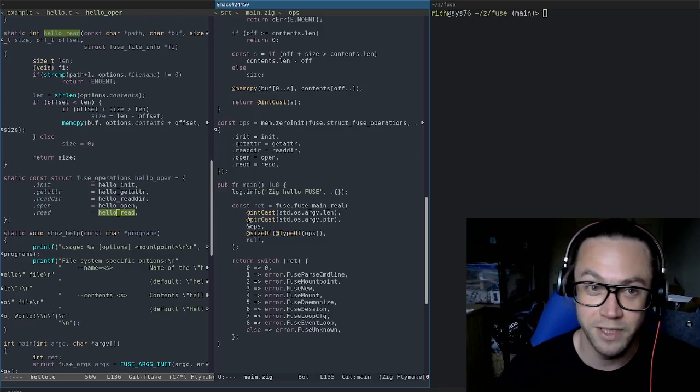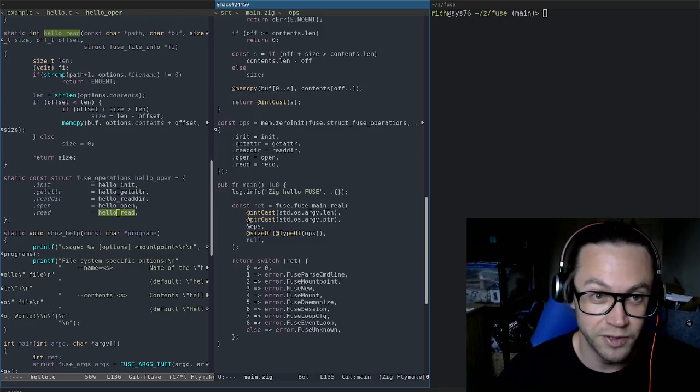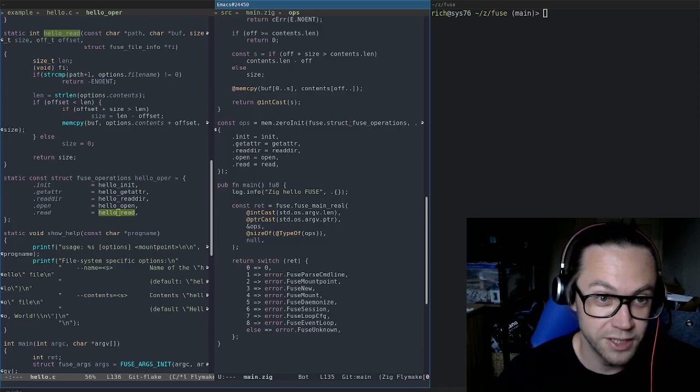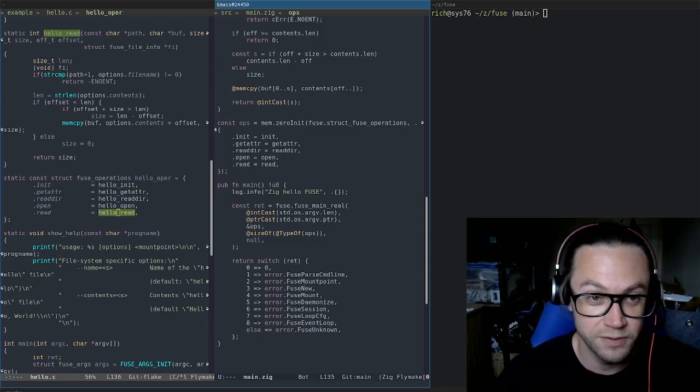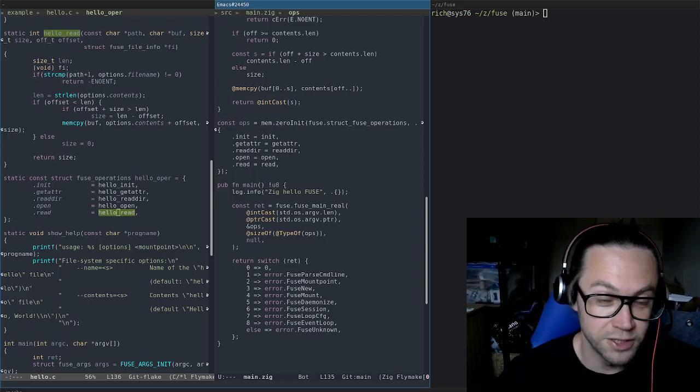Just find some other way of designing that library. But because we're dealing with C, we don't have the choice to simply write the library another way. So we have this handy utility function here from the Zig standard library.